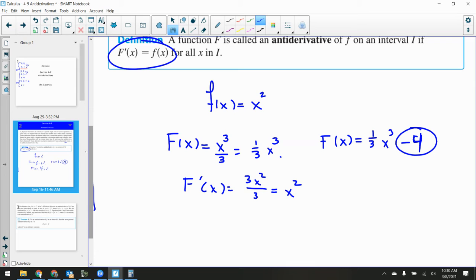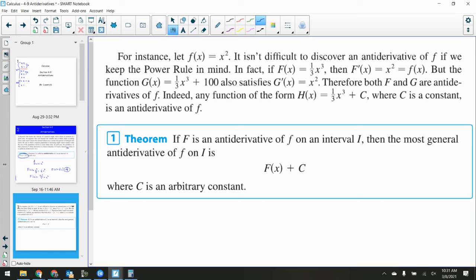Okay? The antiderivative always has to add a constant on the end. That's why, take a look here. If F is an antiderivative of f on an interval I, then the most general antiderivative is F of x plus c. You always have to add a constant on the end. Okay? Because that constant would have gotten taken care of when we find the derivative, it would have just gone away. Right? And think about what that is graphically. What is a plus or minus a number sitting on the end? That's a vertical shift, isn't it? So all that plus or minus c is doing is just shifting it up or down.